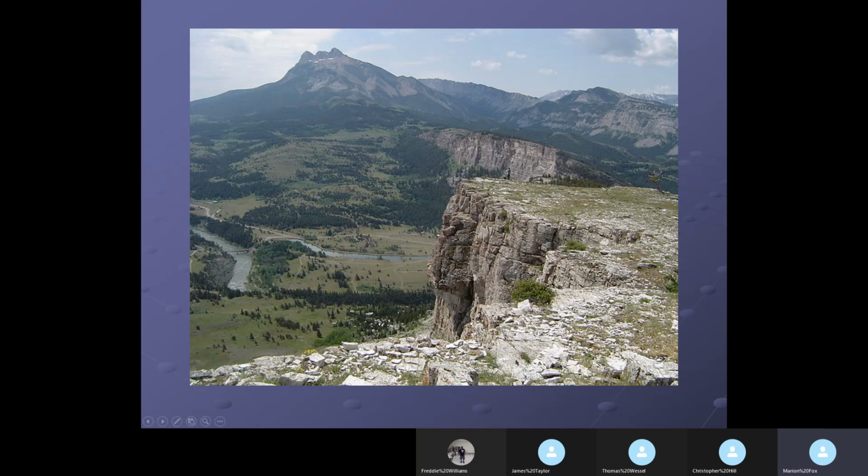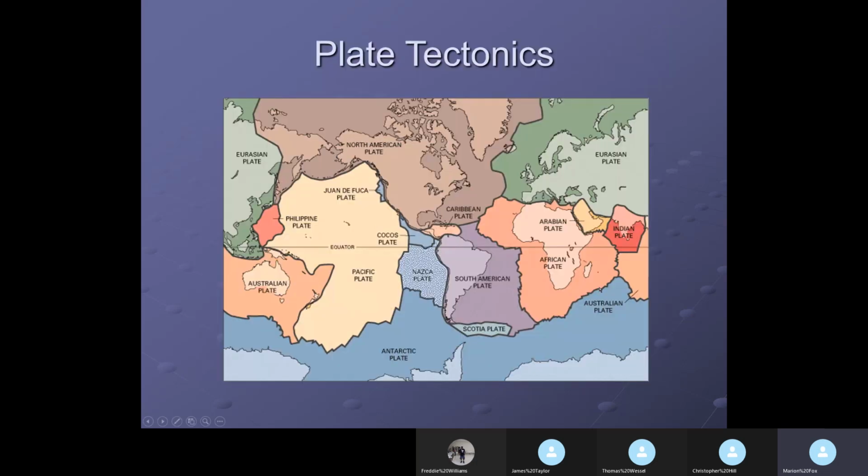So it might be that they're looking at this right here, pinches off right in here. Okay. Here are your plates. This was plate tectonics. And what we have is the Eurasian plate, which is over here, and then it goes out, and here's the Caribbean plate. And here's the South American plate, Scotia plate, Antarctic plate, Pacific plate, Australian plate.